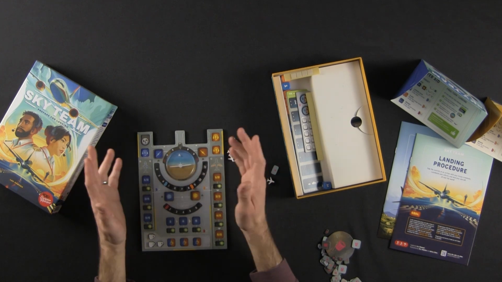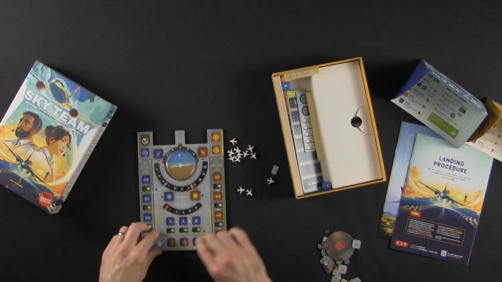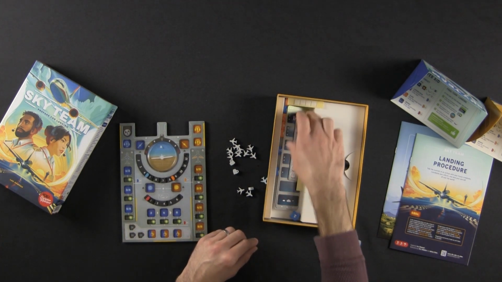So 2 of your 4 dice each round must go to these spots, and then you figure out how to use the other 2 throughout. So I didn't mean to give you the whole rundown of the game before getting all the components unpacked, but I was just excited.